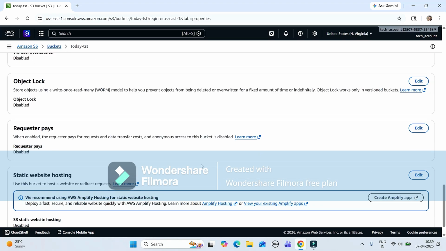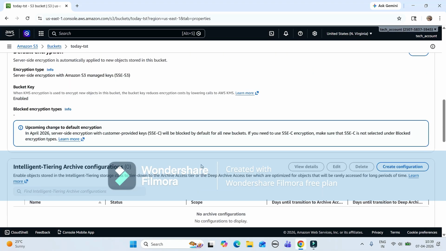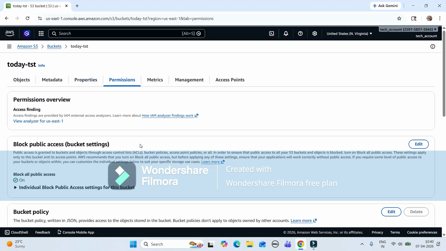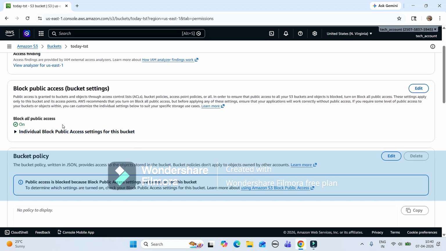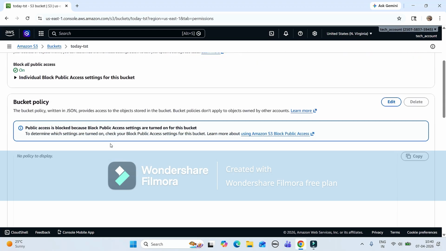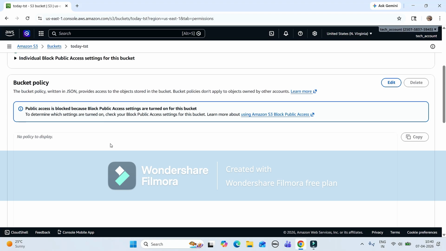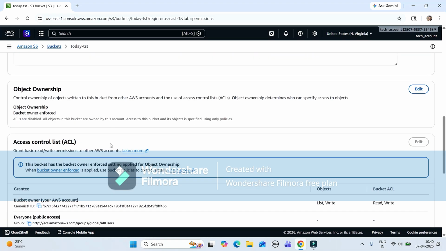Now the next part is permissions. If we go to permissions, we can see block all public access. By default it is enabled, but we can change it accordingly. Then the bucket policy. The bucket policy defines how you want to access that bucket from one service or another service. Say you want to access the bucket from S3 or EKS or something. What policies we have to add here, and what activities, like put and get, we have to enable. Along with that, ownership and then ACLs.